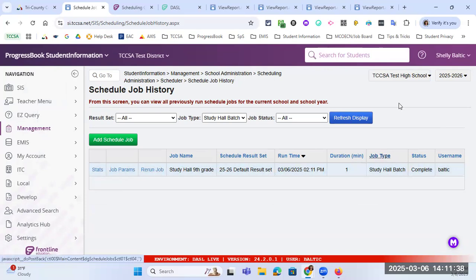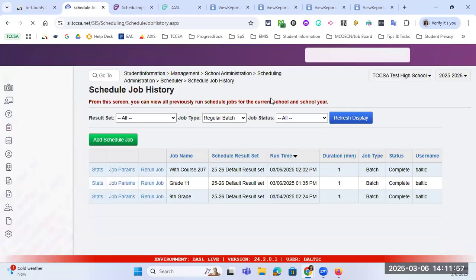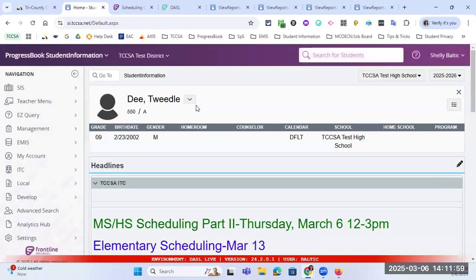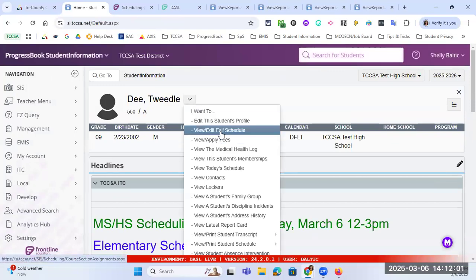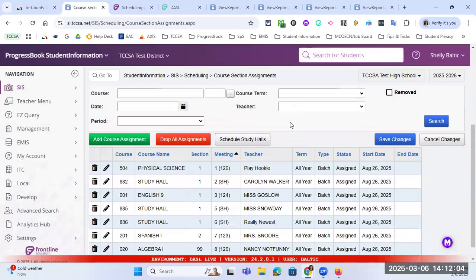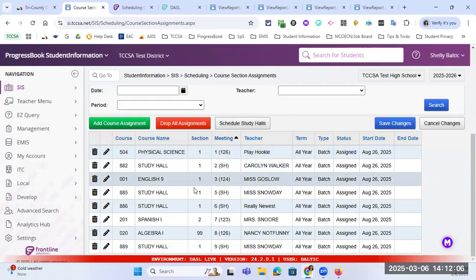So now if I go look at one of my students, one of my freshmen, and look at his full schedule, now he has all his stuff scheduled.